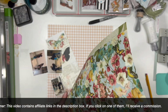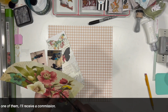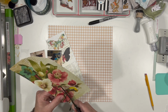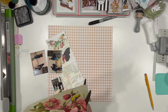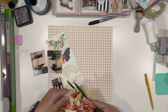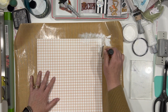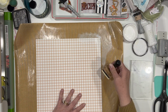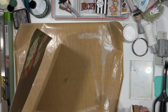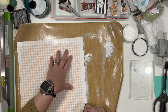I am starting out with this paper that has these two floral details on either side of it, and I am fussy cutting them. I want to fussy cut them because they're really large flowers, and I think I said earlier this week that everything in this collection, like all of the embellishments, are big, but they're really easy to fussy cut because they are so big. So I went ahead and did that.